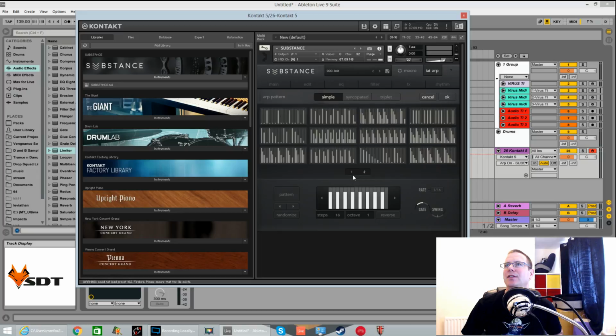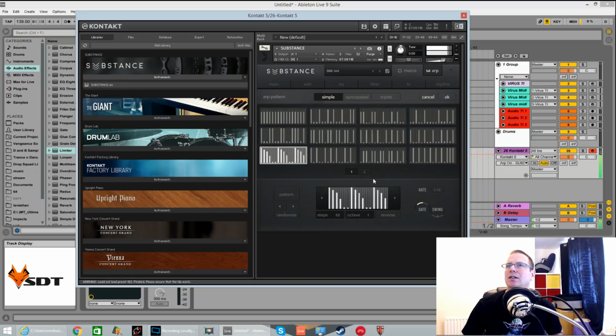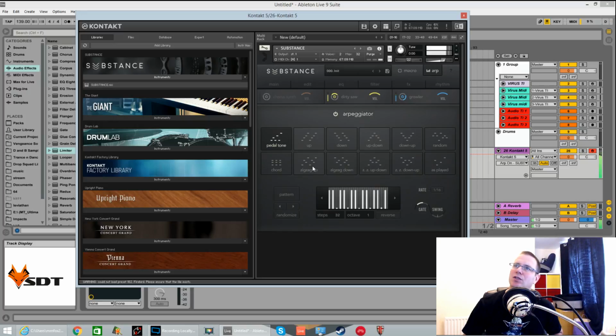Again, you can choose from the patterns in this box here. Choose the ray, zigzagger, or chord. I'm monophonic, so that won't work. Change two octaves.